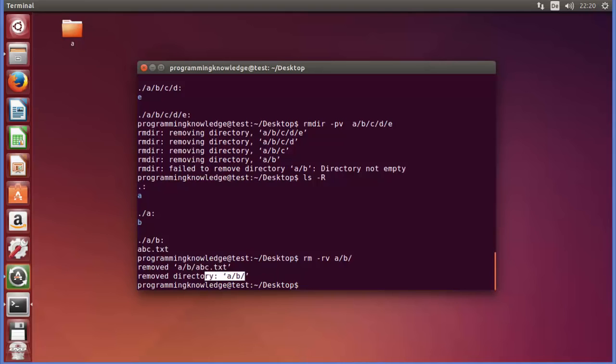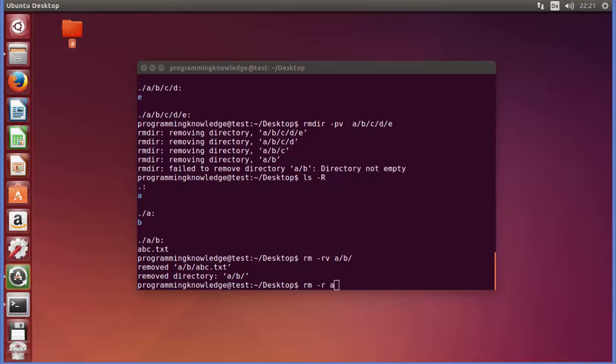Now you may have observed here that it has only deleted our text file and the B directory, because in order to use the rm command, you just need to give the parent directory name. So you just need to give rm, then -r, and then A would be enough to delete this directory and the child or subdirectories inside it, or whatever files it contains.